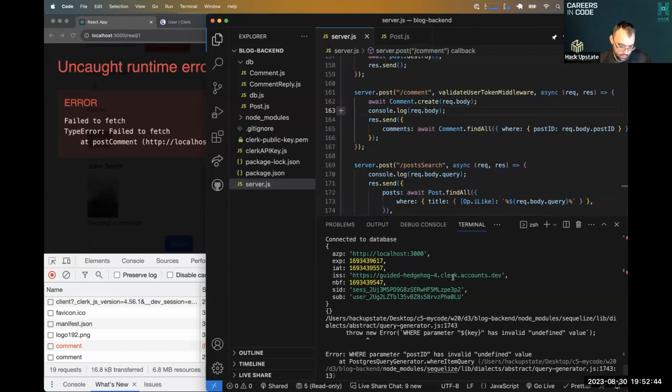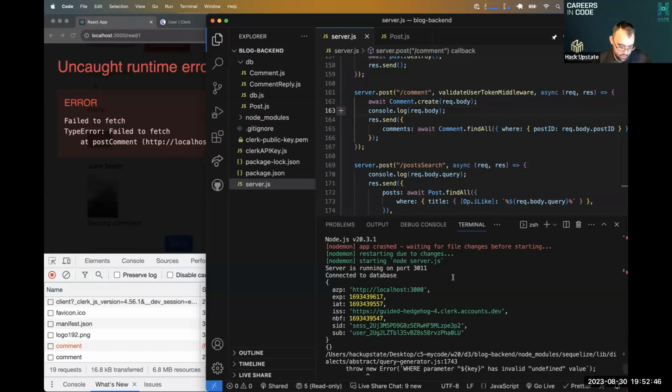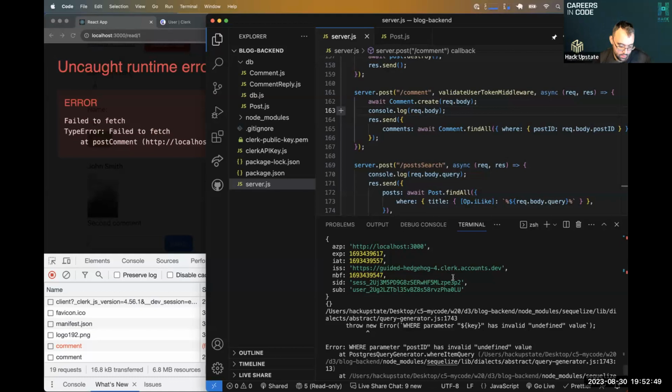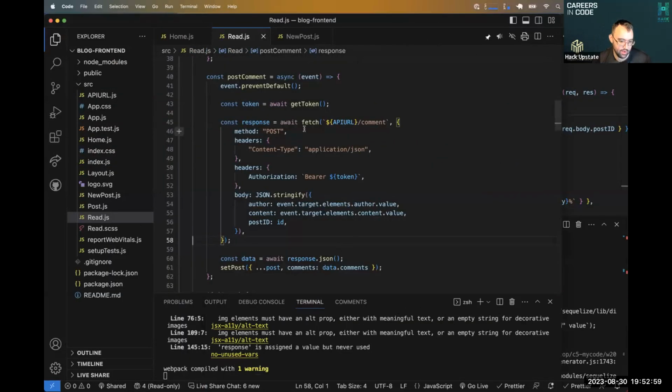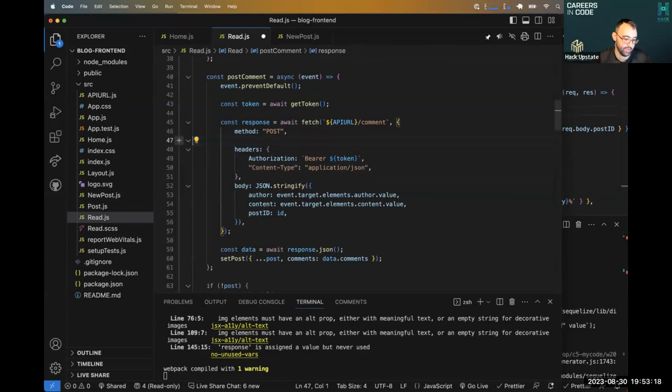It's an empty object, which makes me think it's an empty object because I added in these headers here, but these headers are overwriting these headers here, which is telling my backend that my application JSON is in the body. So I broke it. That should be all one big header in here.